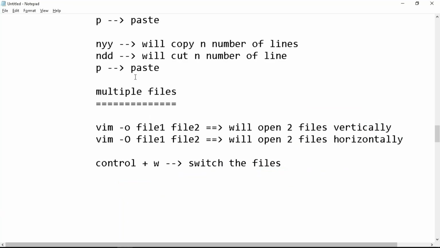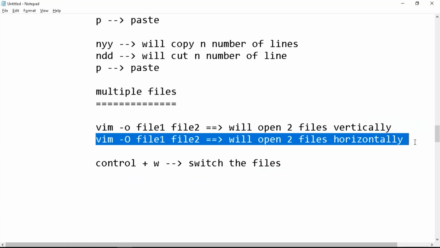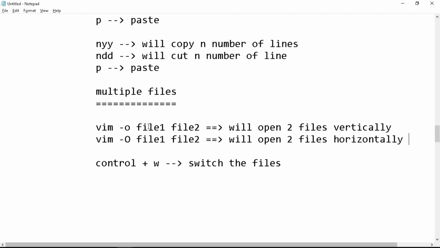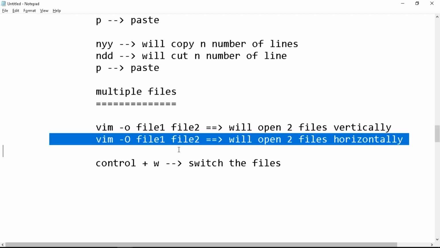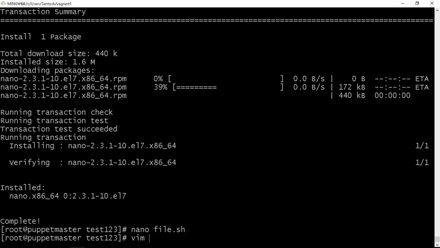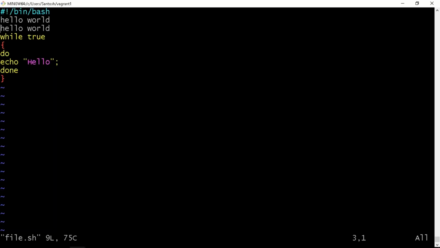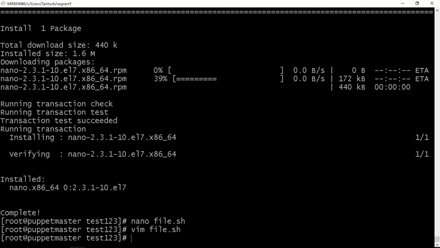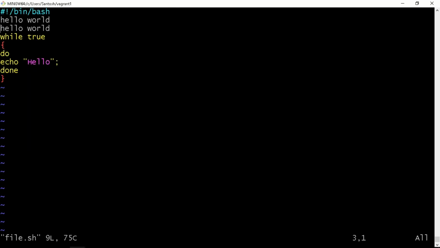So it's always recommended to use vim from the beginning, so that you'll be habituated with the commands and the color syntaxes, and the basics: how we use different commands to go to insert mode, to go to command mode, and how we write the syntax. All that we learn using vim. So start using vim, practice using vim. Initially it will be difficult, but once you get habituated, it's very easy, and it has a lot of features that you can use.